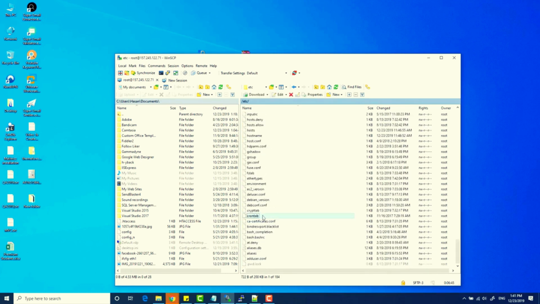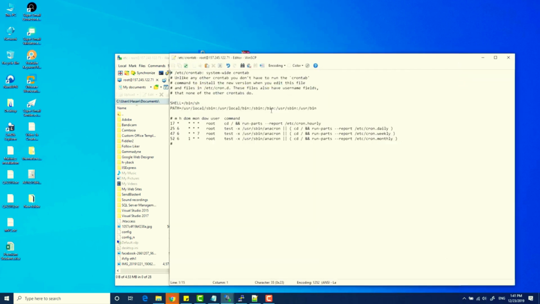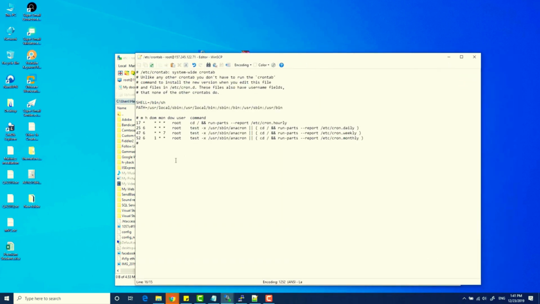You can see this file here, just right click, edit, and here we are, just copy and paste the commands here. If you are using Xerochat, just copy the cronjobs from your browser. Whatever application you are using, the developer will give you some cron commands. You just paste them here and save this file, and that's it. Your cronjobs will be configured. I think the idea is so simple.